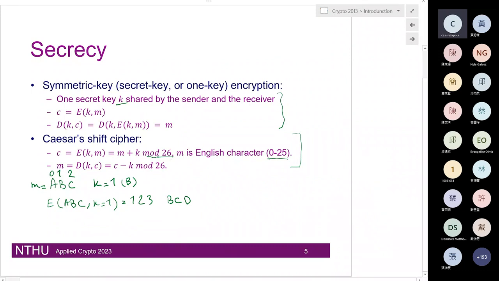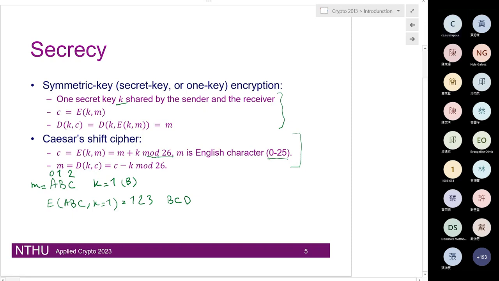So you see that modulo 26 is to make sure that we would never get numbers beyond 0 to 25. It is a circular set, and everything would basically land there from 0 to 25. And the decryption is very easy. As soon as you have the key, you would just do the subtraction, and then you can decrypt the message, so you can get back to the same message that you sent. And just wanted to share with you that this is one of the very old crypto systems.